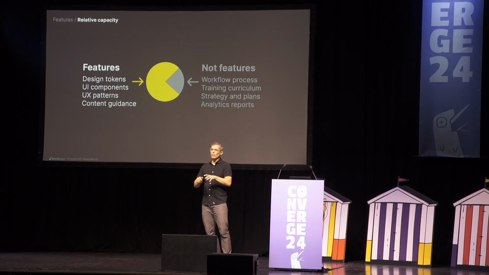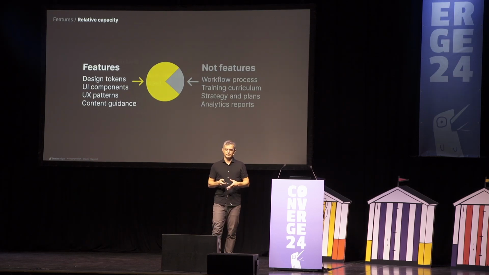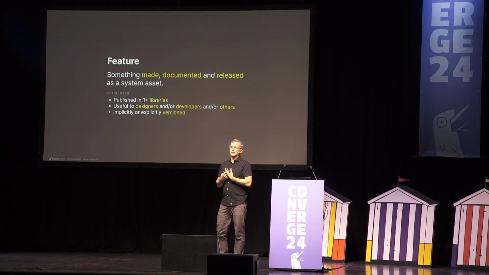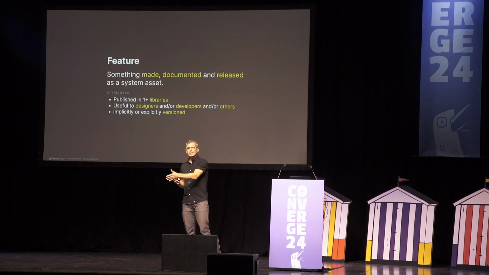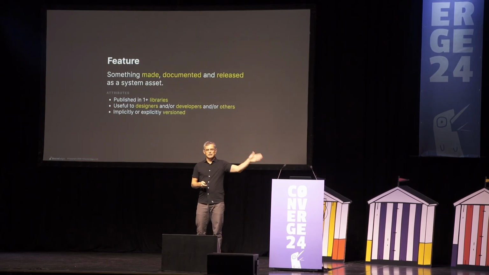And so our work to deliver those features is a lot of the investment of time, which means a lot of the investment of the money that we get as a program to run the system. And so when I use the term feature, this is not the most important takeaway of the slide, but it's something that we make, we document, and we release as a system asset because other people are going to use it.